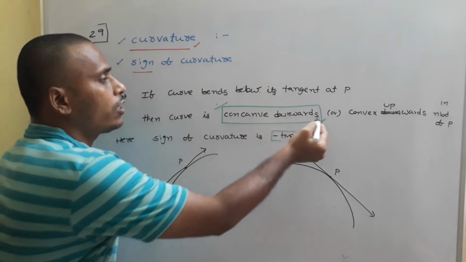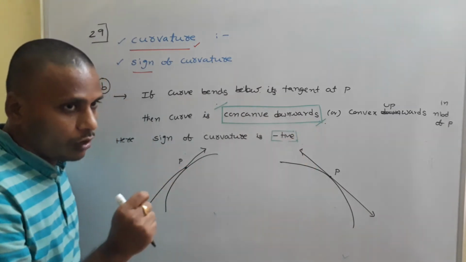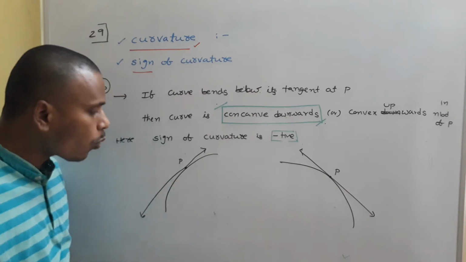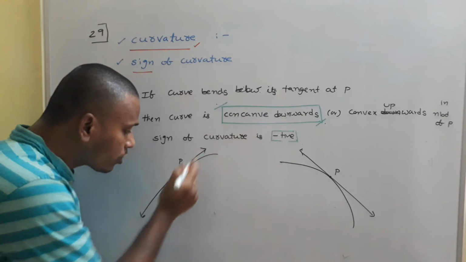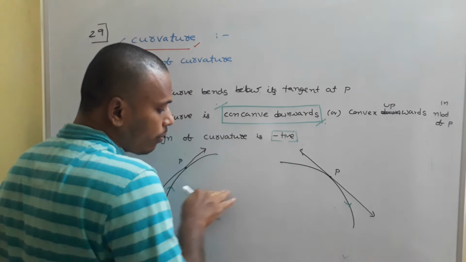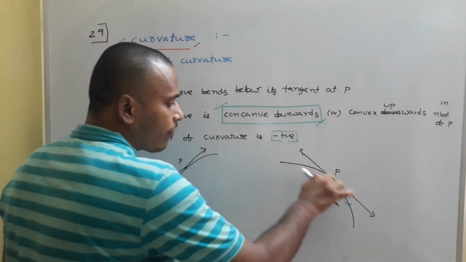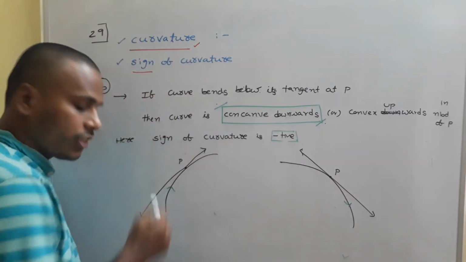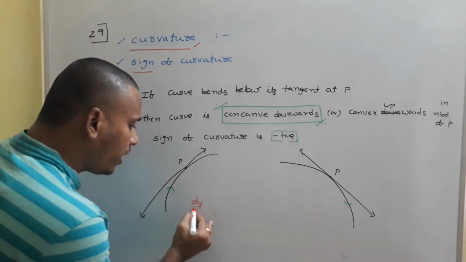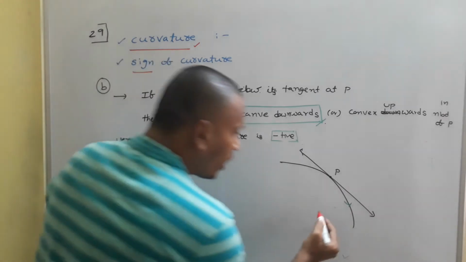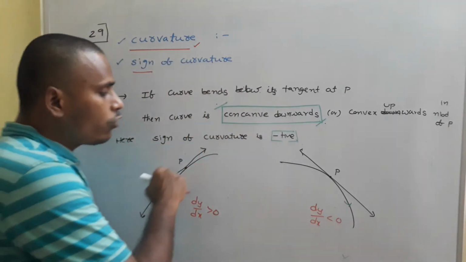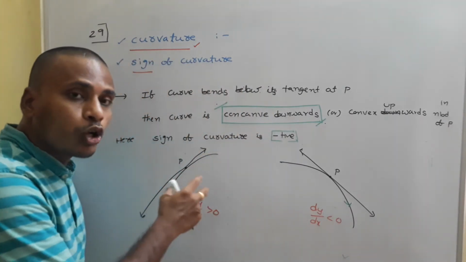Usually we will concentrate on this particular word. What is concave downwards, and the previous shape is concave upwards. Again, for this graph, what will you observe? See, here the graph is continuously increasing, whereas this graph is continuously decreasing. Always we will think from left to right. When you move from left to right, the graph is decreasing here, and increasing there. Since the graph is increasing here, we say that dy by dx is greater than 0, and here dy by dx is less than 0. And again, when you combine these two shapes, it looks like an upper peak.